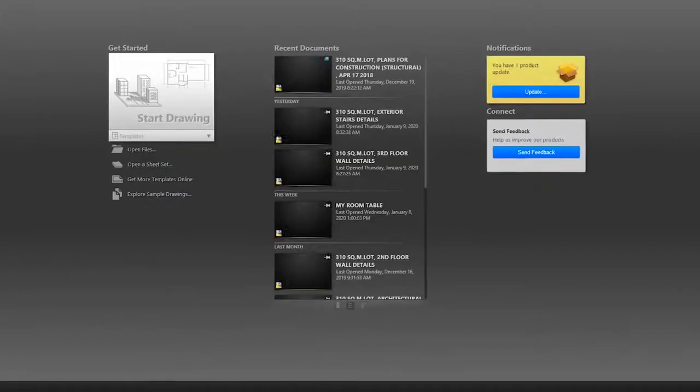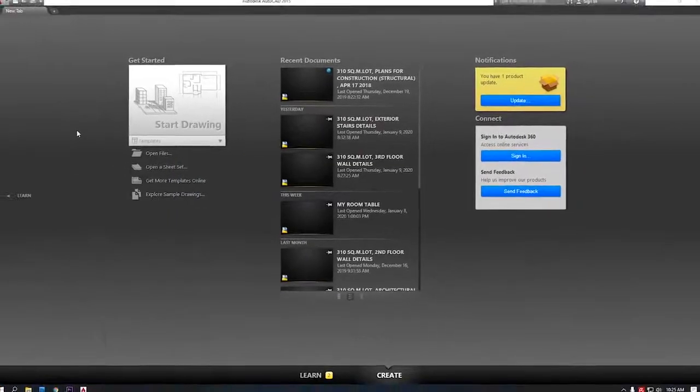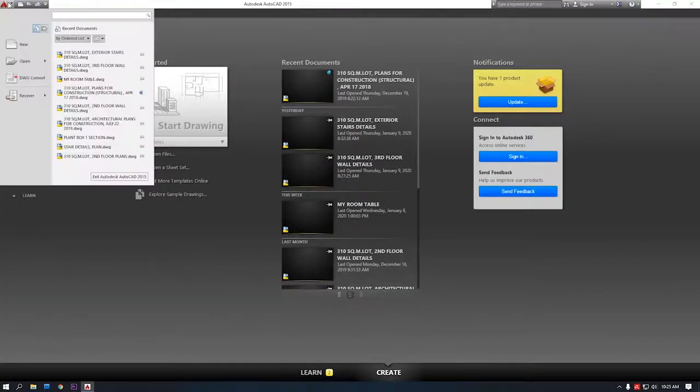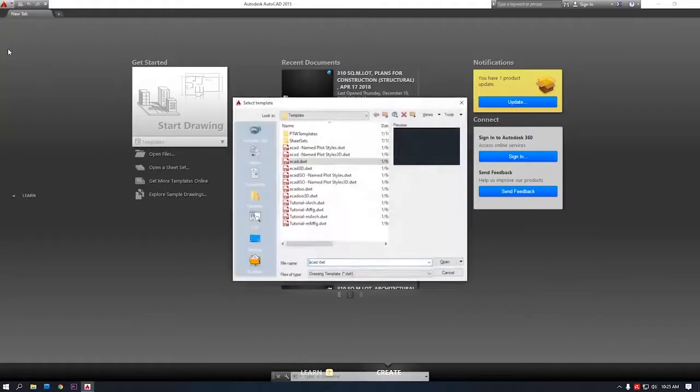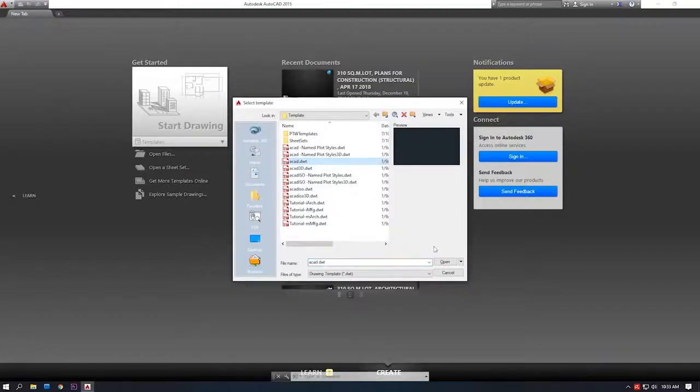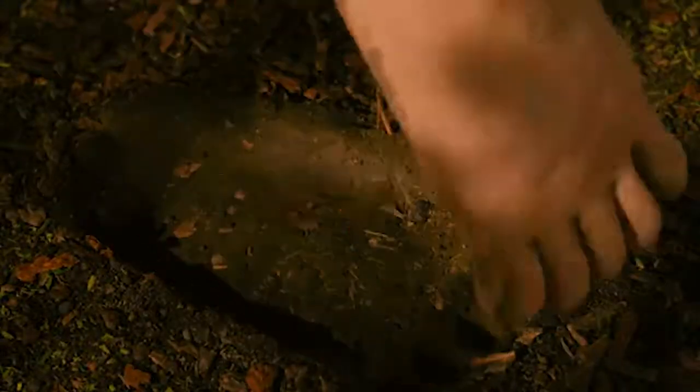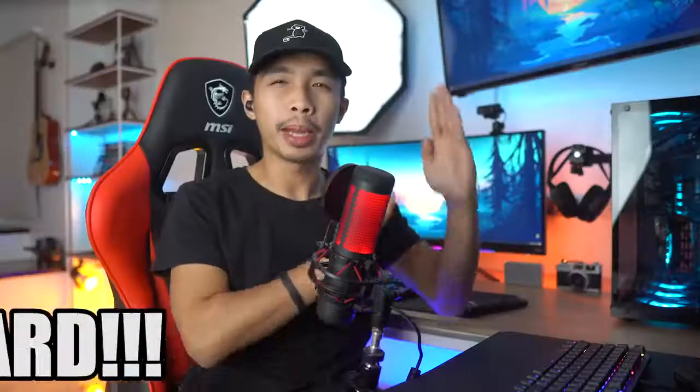After opening your program, go ahead and make a new sheet. You could press Ctrl N, or you could just click the main AutoCAD pull down tab on the upper left corner and select new. Once you've clicked that, a box will appear with a ton of confusing items. These are basically templates for your work area. You could create your own templates later on, but for the purposes of this video, we are going to select AutoCAD.dwt. Just click on open and that should bring you to our drawing sheet. And congratulations, you are now on your first step to becoming a legendary AutoCAD master.